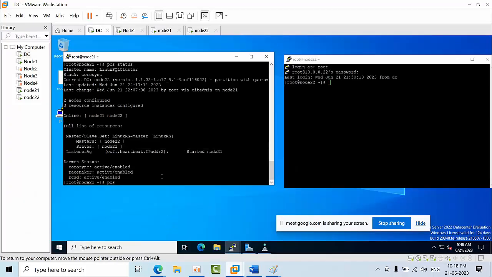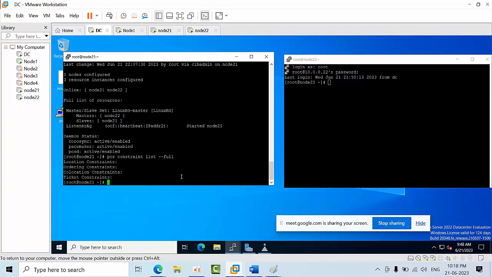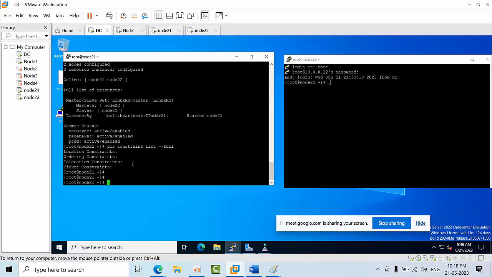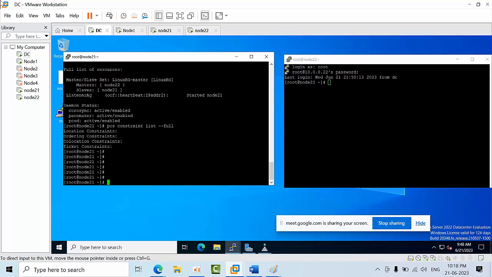So if you see here, we have three constraints: location constraints, ordering constraints, and co-location constraints. Co-location constraints mean, for example, we have two databases.